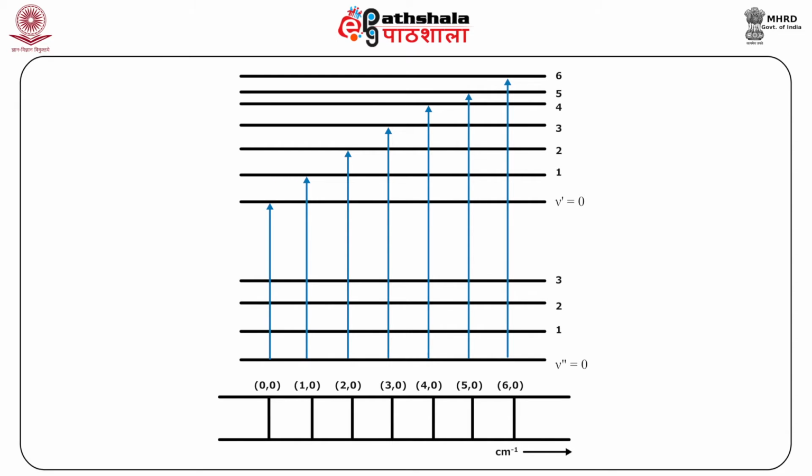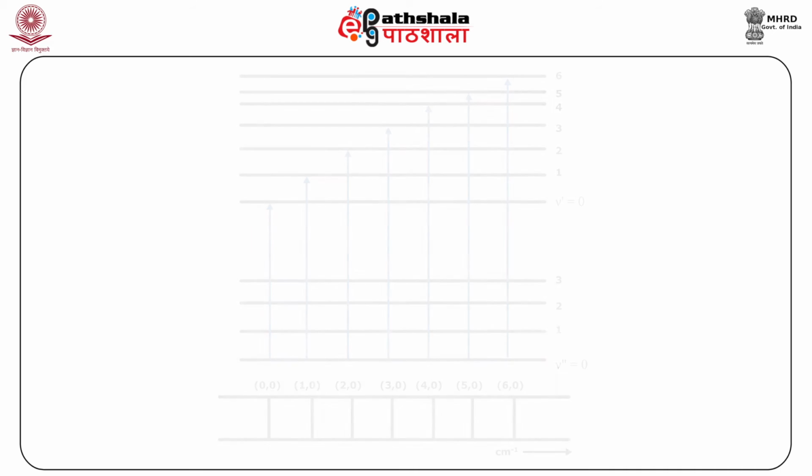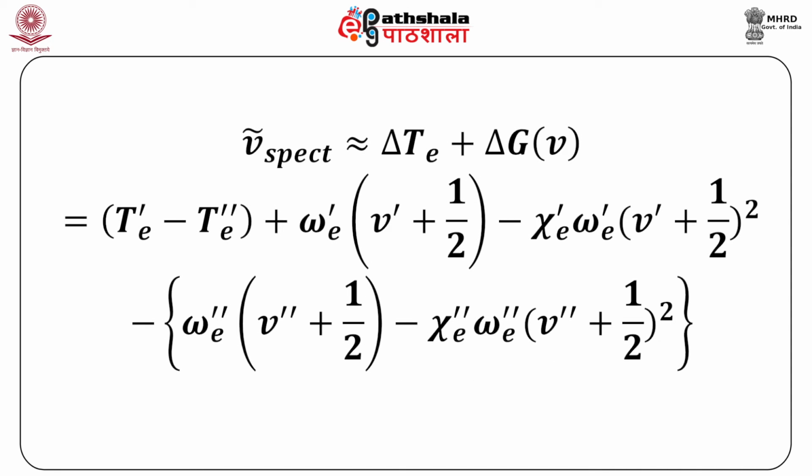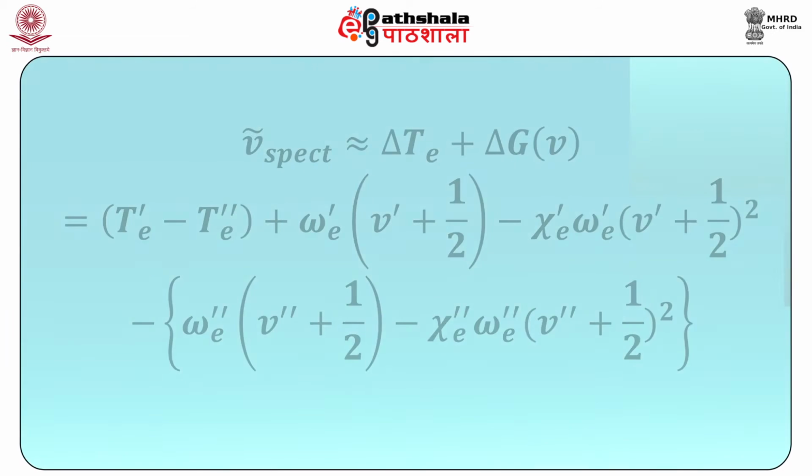This figure shows that a large number of vibrational transitions are possible and electronic transitions are expected to be broad. In the equation there are 5 unknowns. Identification of 5 consecutive lines in the spectrum can easily help determine all these unknowns. So, you had 5 unknowns, for example, the vibrational level of the ground state, the excited state, the transition energy, the electronic energy of the ground state, of the excited state, and so on, and all these can be determined because there are 5 unknowns, you need 5 equations.